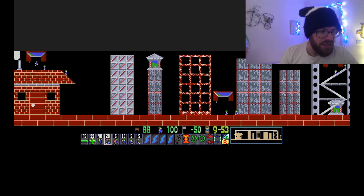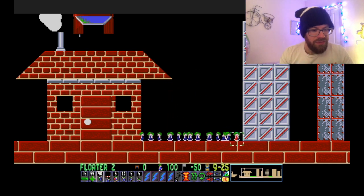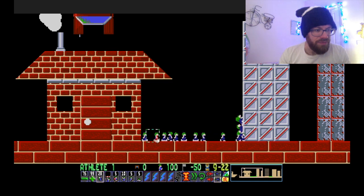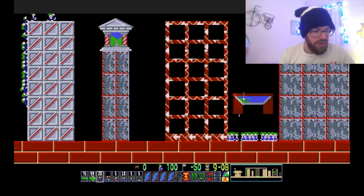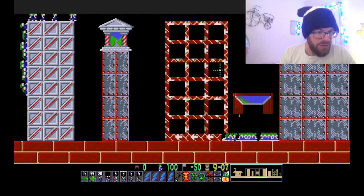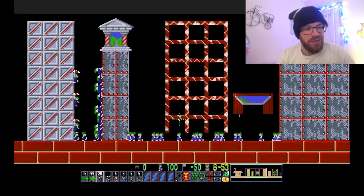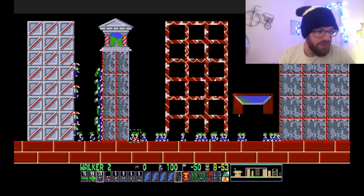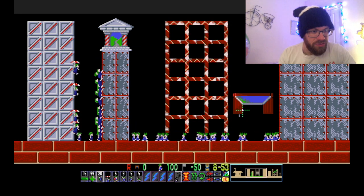So these guys can all float. Right, so all of these guys can now float, so they can all just climb up there now. Right, so that's them home. These guys can't climb over this because there's no more floaters, so they're going to have to use a basher for these guys, and then they can climb up to that exit. Again, I'm doing the non-back-route solution here. I know that I could back-route the level, but I don't want to. Arty's worked hard putting this together, so I'm not going to back-route it, although I have just.